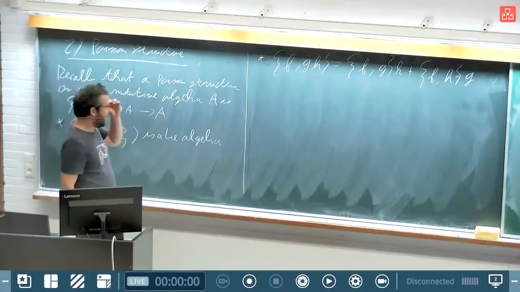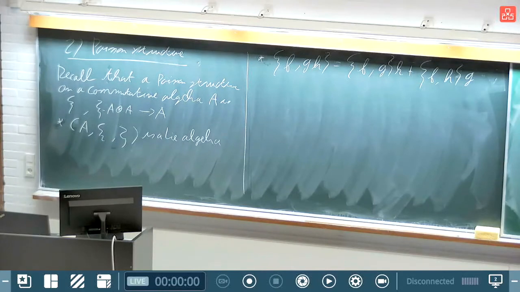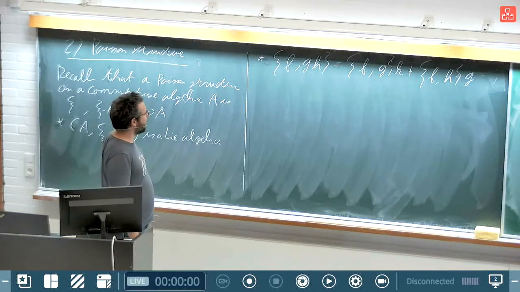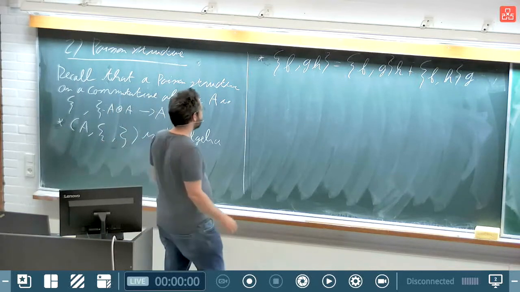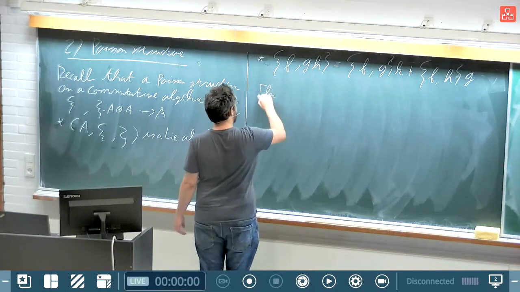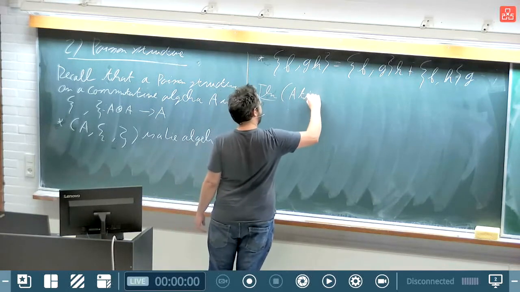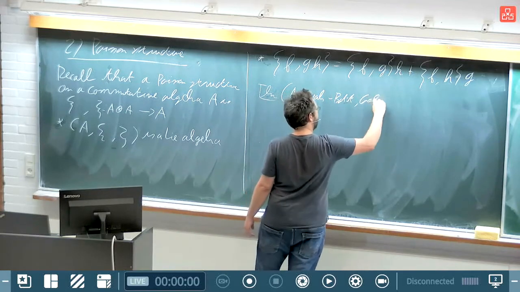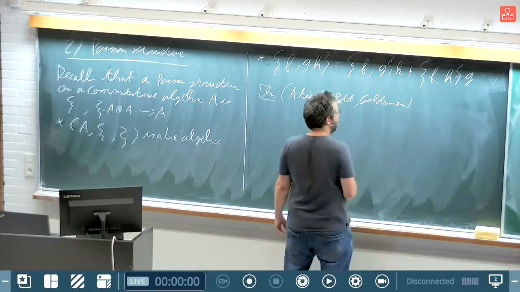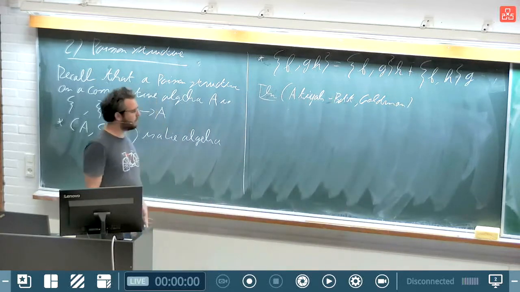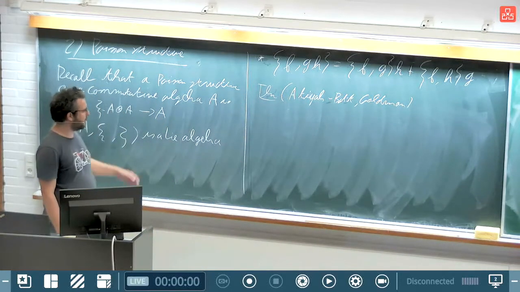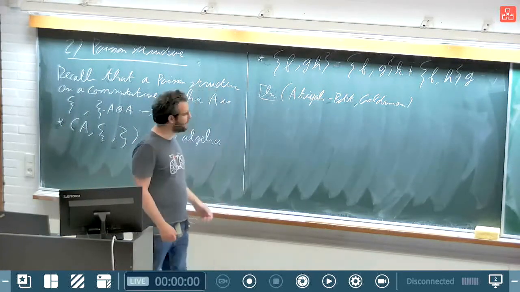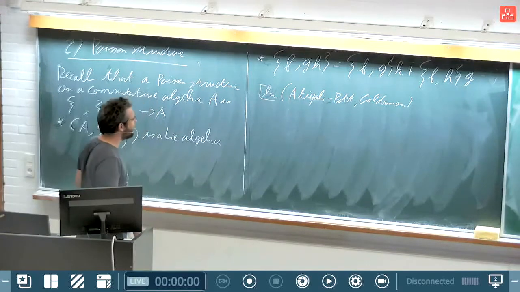Anyway, this is a definition. Probably many of you know that this is something that shows up in physics quite naturally. And the theorem, which is originally due to Atiyah-Bott and Goldman, and at least in Atiyah-Bott's paper, it's really related to physics. It's the paper called Yang-Mills equations on Riemann surfaces. Both papers are in the famous list.